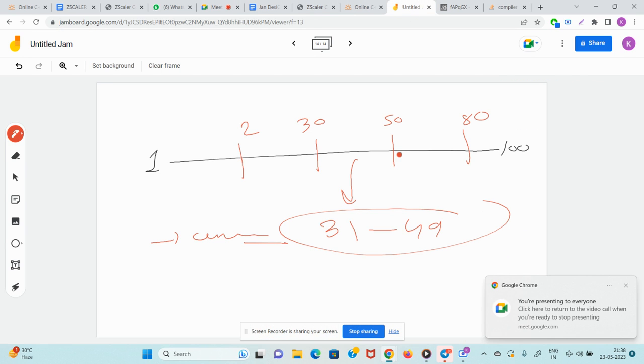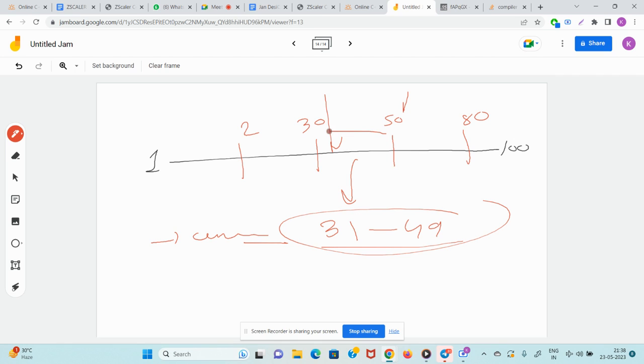So isn't it common sense that to get 31 to 49 you need to add one to 30 and decrease one from 50? Then only you will come to know what is left over in the middle. Similarly, you have to add one to 80 to know that the last uncovered range starts from 81. You have to make a special case for the start and end, and for the middle part, you want to know the plus one of one range and the minus one of the next range.